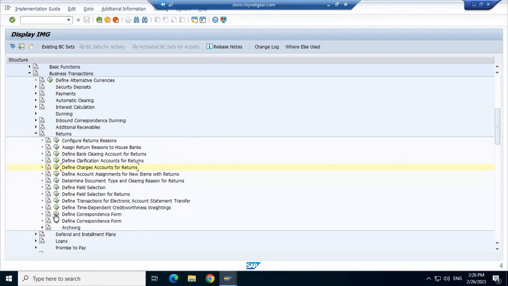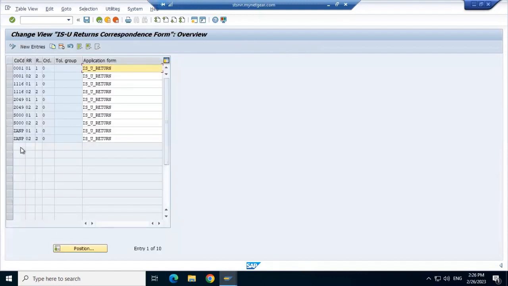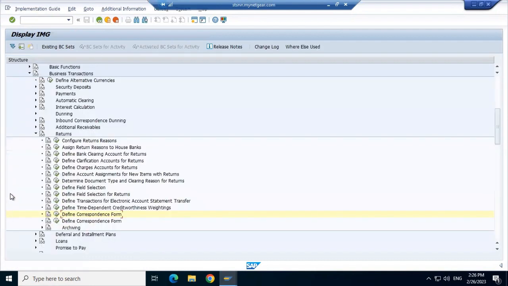Later, the letter should be in smart forms. So we can define the smart form names and the company code against them. Okay. And you can take the help of the developer to develop these application forms, these smart forms, then you can allocate them. So whenever there will be auto-generated emails or auto-generated letters, they will go to the customer. Okay. Others you can explore on your own. Any questions? I have only explained the basics. If you have any questions, you can ask.